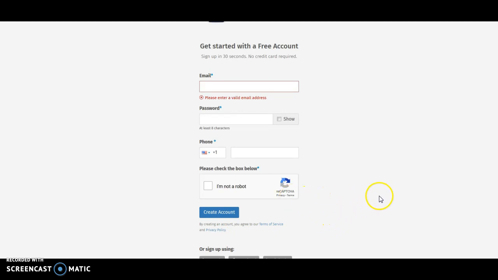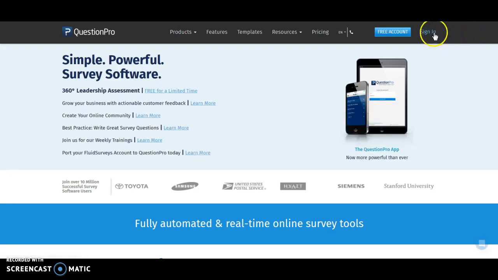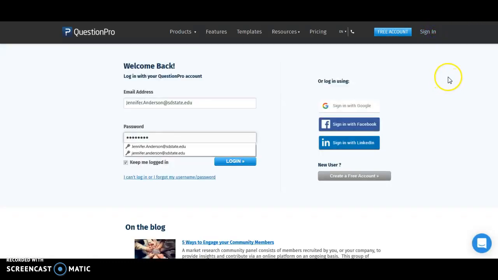What that will do is then send you an email and follow those instructions, and you'll be able to then sign in for your account. All subsequent times that you sign in, you will click on that sign in feature and provide your email address and your password to log in. It's taking just a second here.